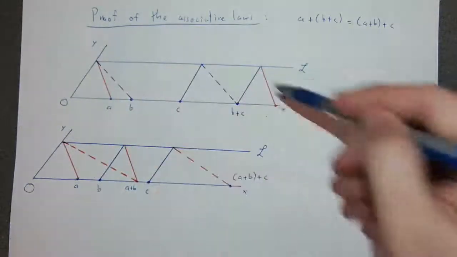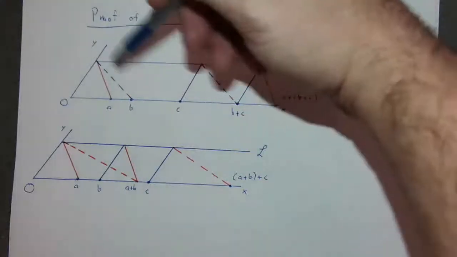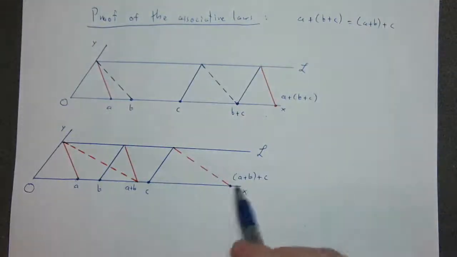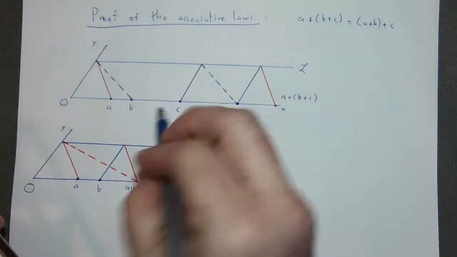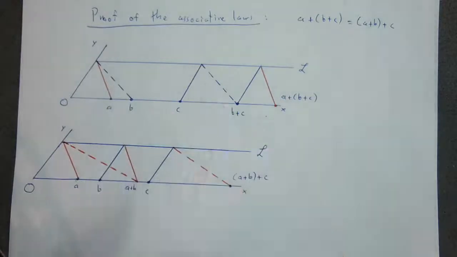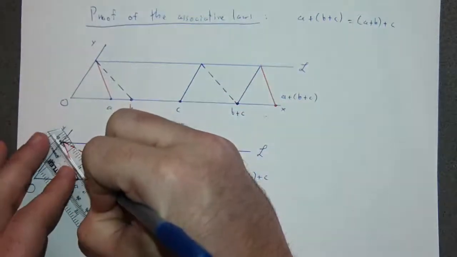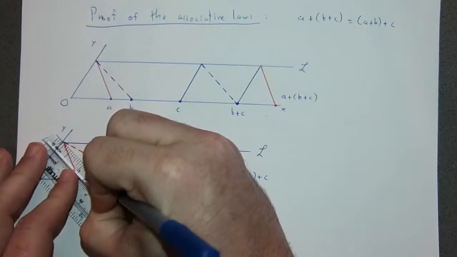Those occur in both of these. But in the top I have dashed blue lines, but I don't have any dashed red lines. In the bottom I have dashed red lines and no dashed blue lines. So I'm going to draw in dashed blue lines here that correspond to the same construction lines that I used here, right, in the first example. So I'm going to draw in the dashed blue line here.